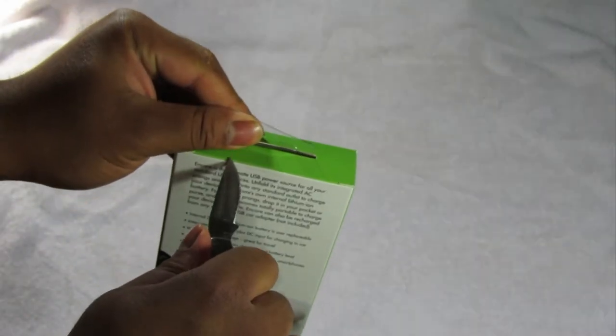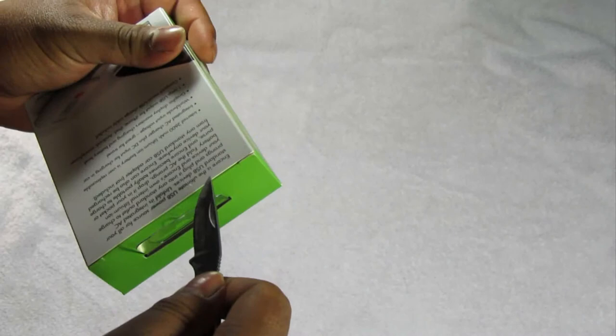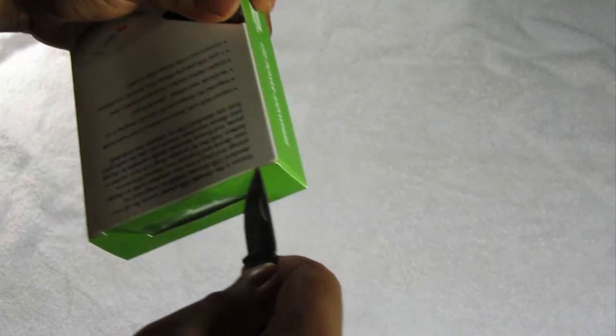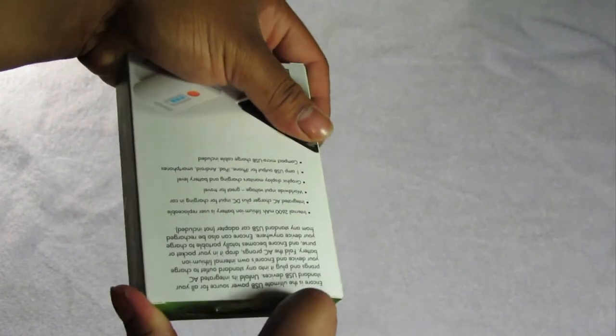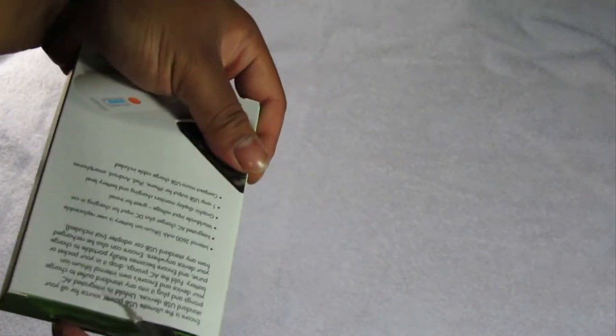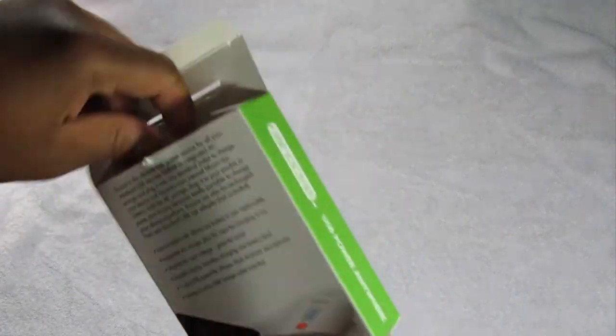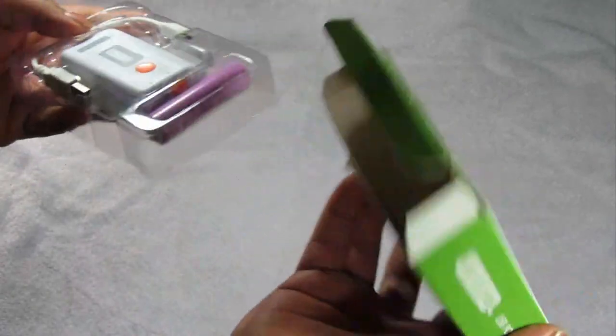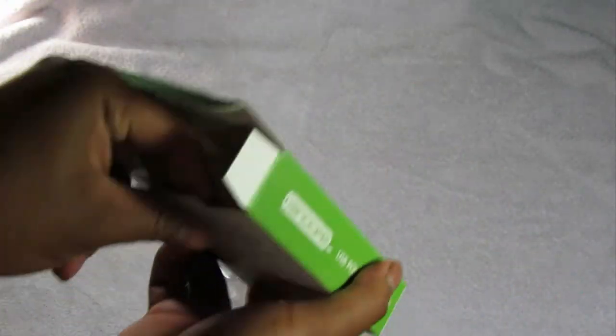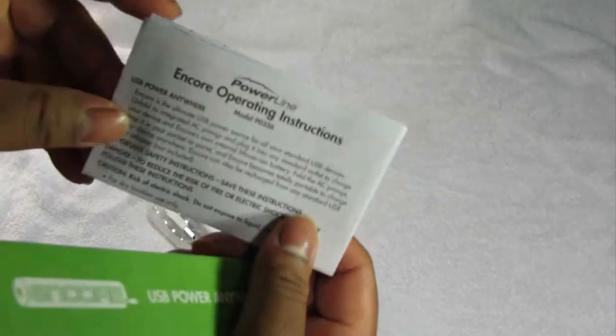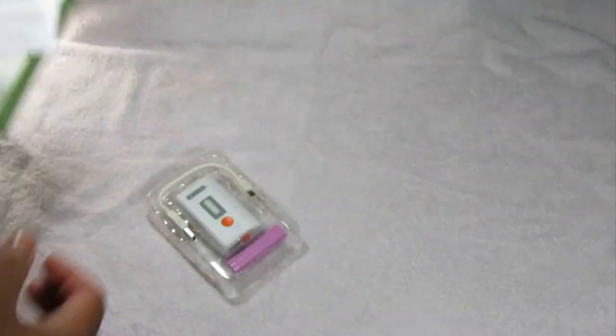Let's go ahead and get my handy-dandy little knife here. And we're going to open this up safely. I don't want to cut myself. Let's go ahead and get the knife down here. You just have a little plastic tab. I'm kind of tearing up the box here, but we've got it open. Let's set that aside.